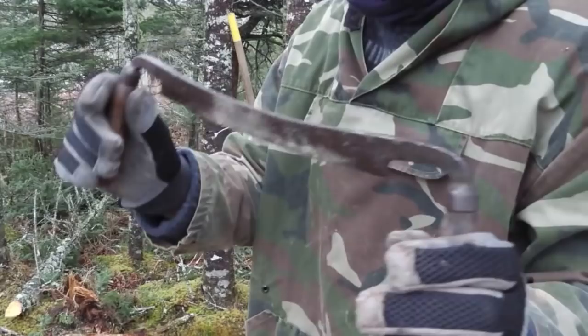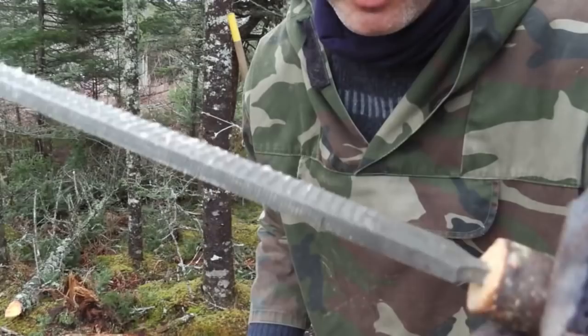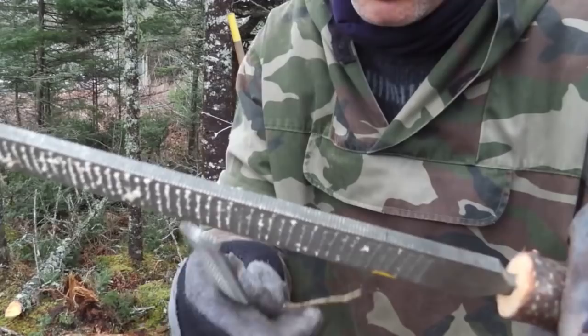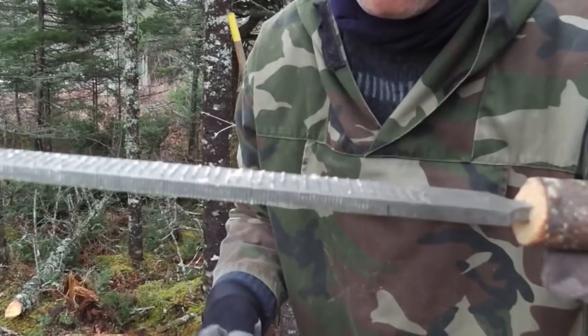Another tool you need for shaping the handle is some sort of heavy file, like a rasp, right? You can get these for about $5 or less, if you know where to look. I wouldn't get one of these used. Run your finger across here, and if it feels really sharp, it's probably good. And these wear out nowhere near like regular files for metal.